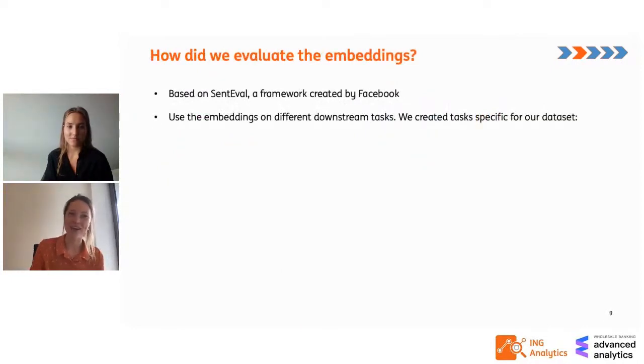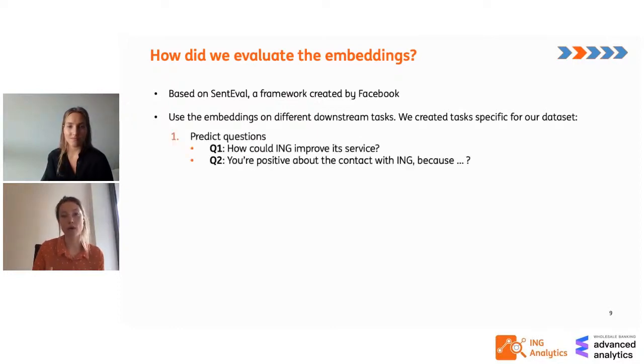But first, I will explain how we evaluated these embeddings. Because this is not so straightforward as our model is unsupervised. So next to manually looking at results, we also created an evaluation framework. And this framework really helped us in the selection of the embeddings. We based this idea on SentEval, and this is a framework created by Facebook. This framework evaluates embeddings on different downstream tasks. We created tasks specific for our data set and trained a classifier for each of these tasks with the embeddings from each of the models as input.